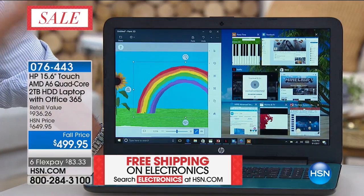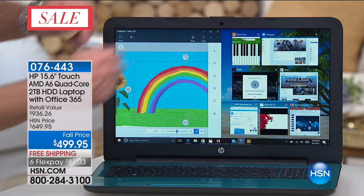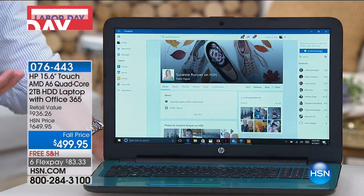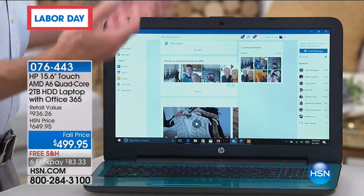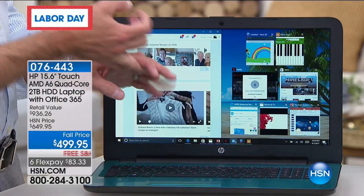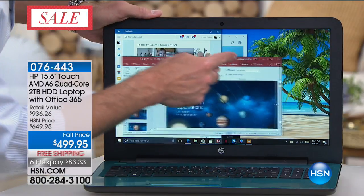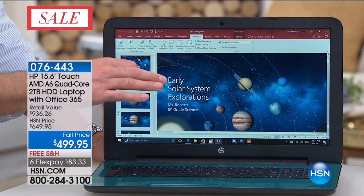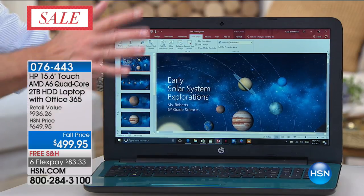You probably have a touch screen phone and a touch screen tablet — but is your computer touch screen? Until pretty recently it's been expensive, quite an investment. Now to have it so affordable — you want your computer to be touch screen because all the other devices you use are, and you love the convenience of just touching, sliding, moving, snapping into place. Your computer should be that easy to use, and this computer is. It weighs 4.65 pounds — incredibly lightweight — and has a great long battery life of about seven and a half hours.